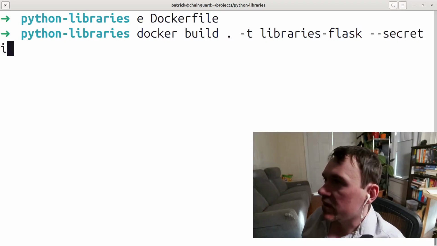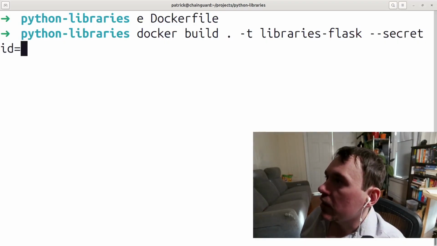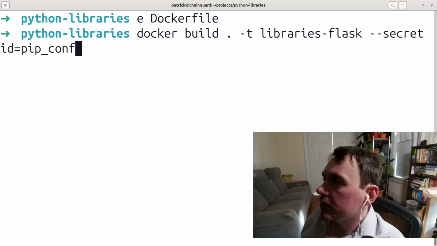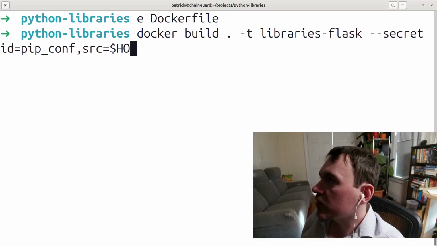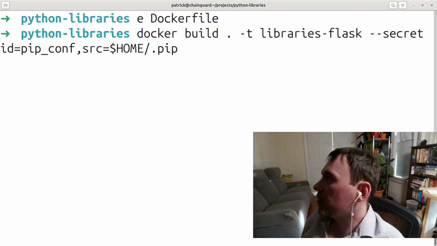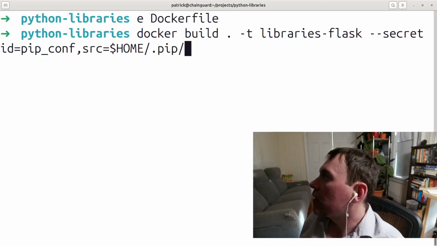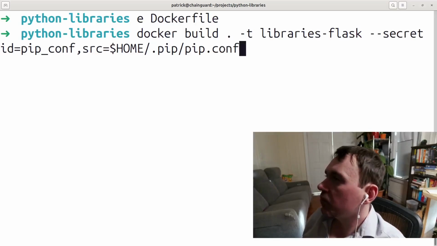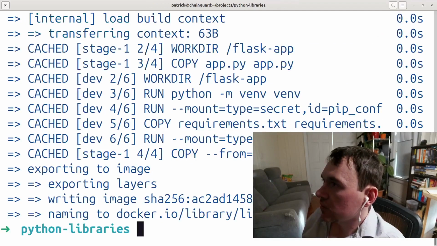So we'll do id equals pip_conf. And then our source for that is going to be our home directory, .pip, that directory that we were showing before, and then the pip.conf that we have in there. Okay, let's go ahead and do the build.